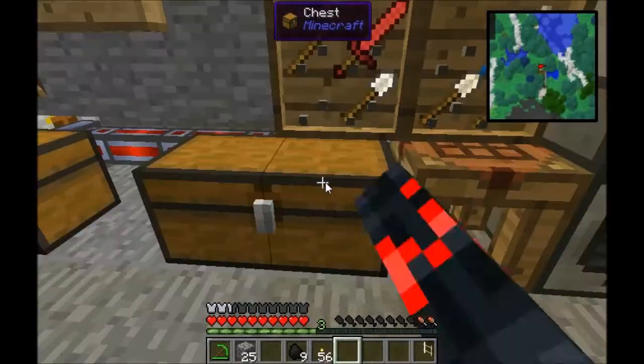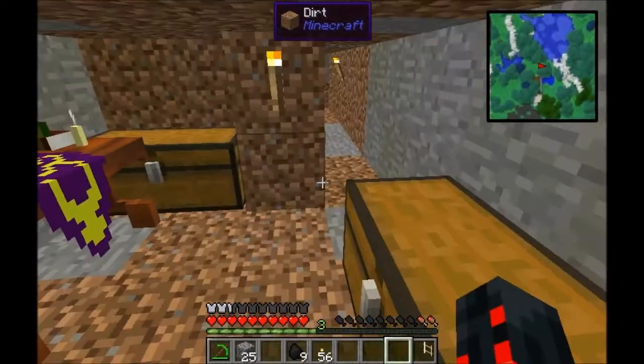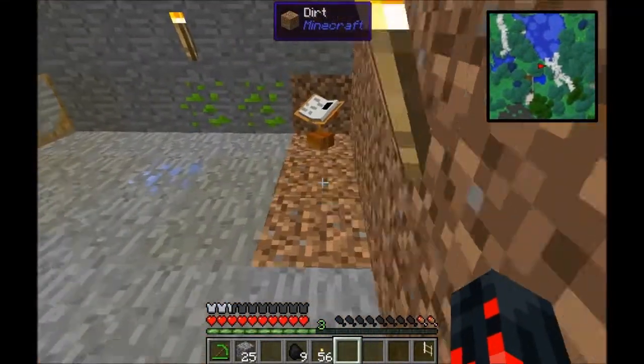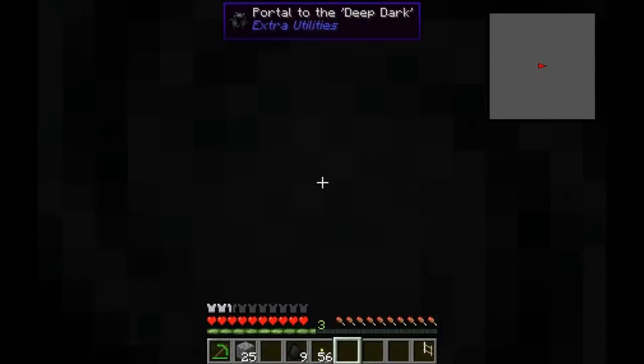Hey guys, so now we have the rope ladder. I just need the book, I think. And you guys may be wondering what the rope ladder does? Well, why don't I show you? It's a ladder that's made out of a rope. Yes, you are wondering what the rope ladder does.